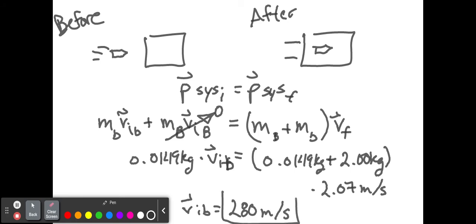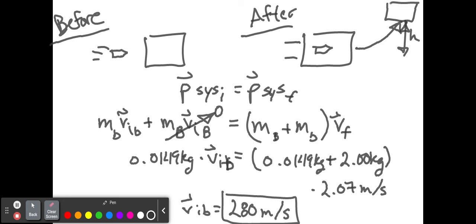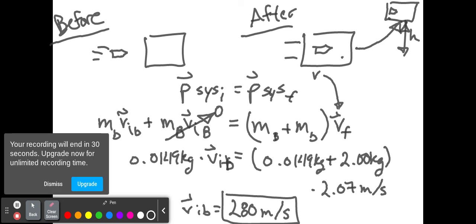Okay, so a ballistic pendulum allows us to look at projectile motion of something that's very difficult to measure. It would be tough to gauge a bullet and say, okay, that's moving 280 meters per second, but it is very easy to measure that change in height. So we look at this GPE and the kinetic energy so that we can figure out this velocity. And then separately, we look at it as a collision, and then we can determine the velocity of the objects before and the velocity of the objects after.